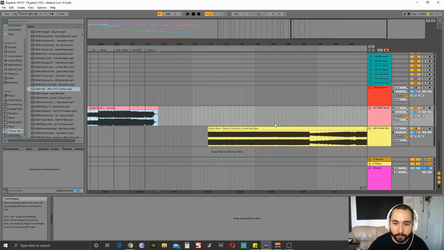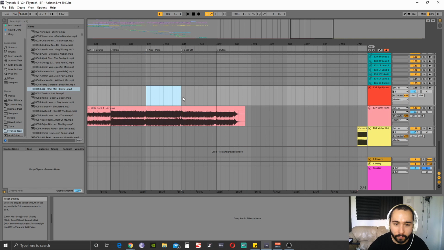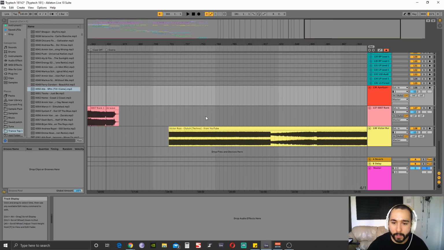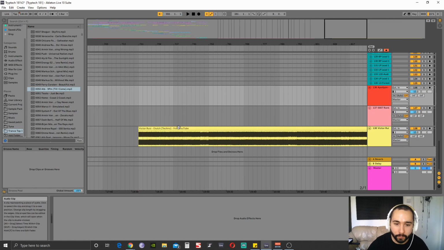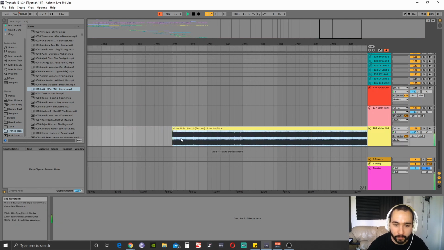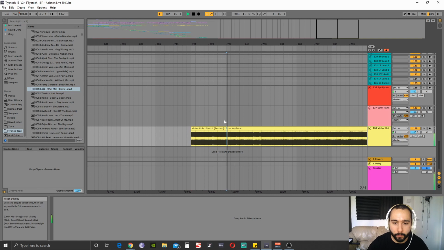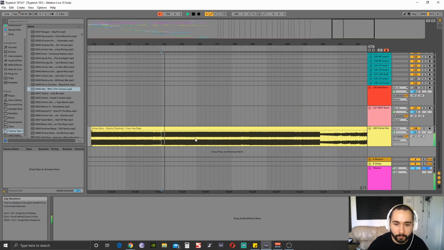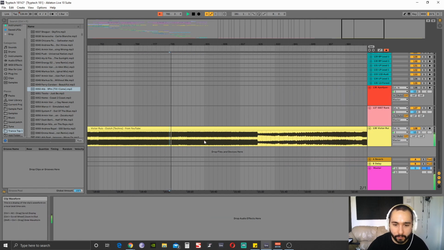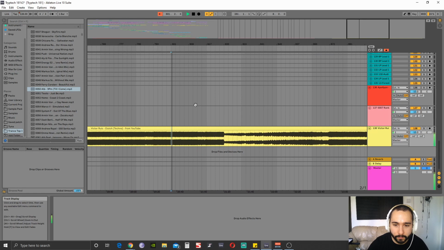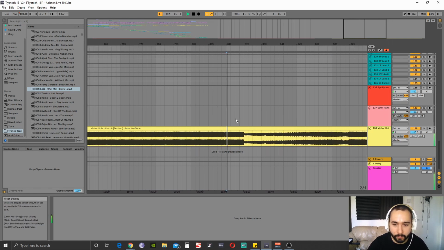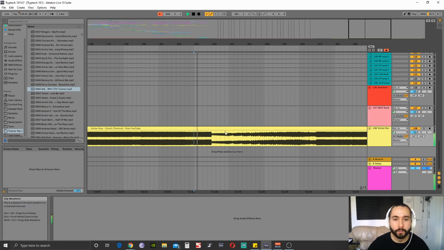I mean, you can see over here it's still following that kind of 4x4 or 8-bar loop, and you can see over here with a techno track it's doing the same thing. So over here one bar, there's a new element, new element, new element, new element, new element, or you know, there's a change.